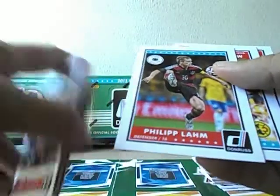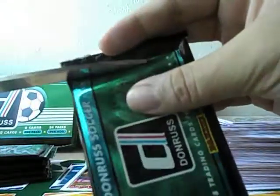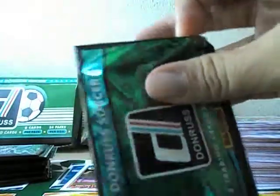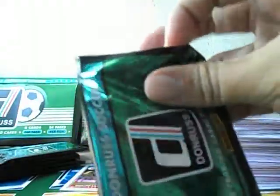the collector. And yes, this will be the first photo variation. You expect to see two of them in one box. This is Philip Lahm. The photo variations feature players in their international kits rather than club jerseys. So there should be one more coming up in these few packs left. There should also be one more press proof left. Oh, nice pitch games.